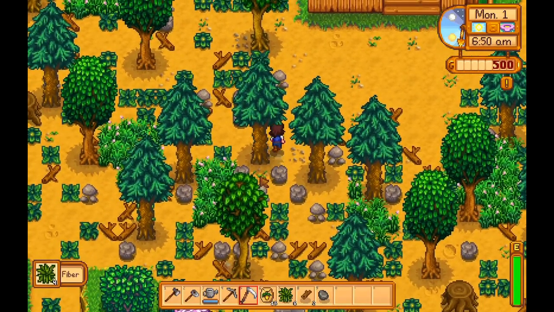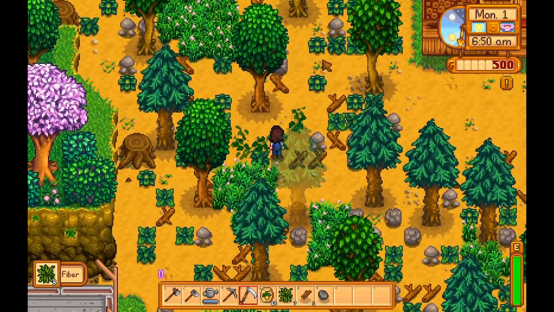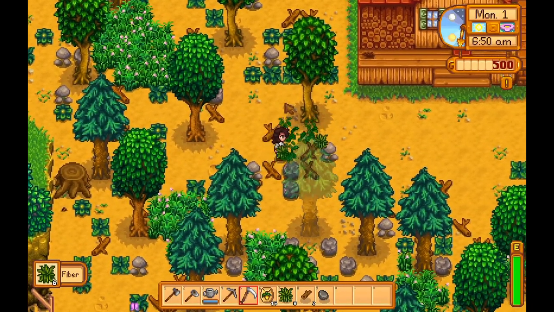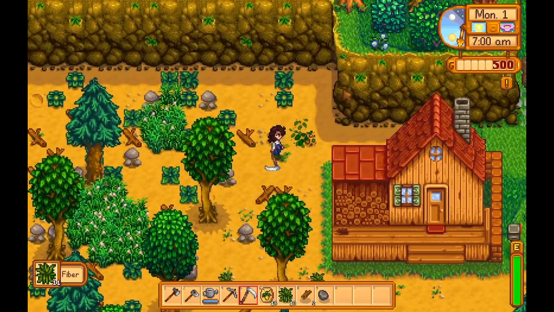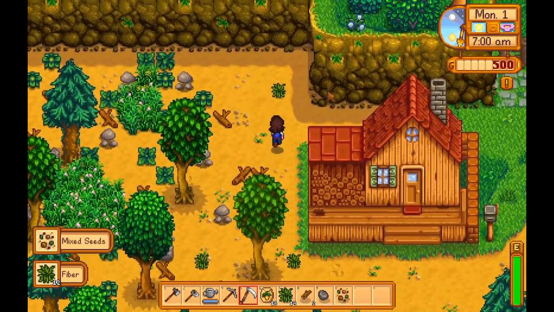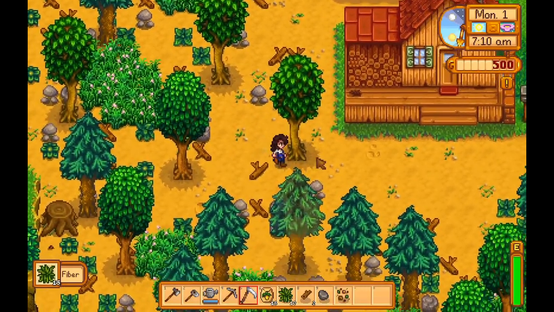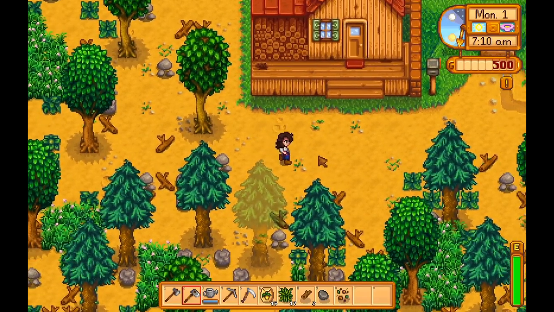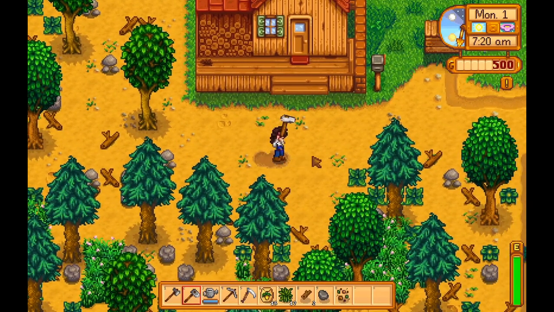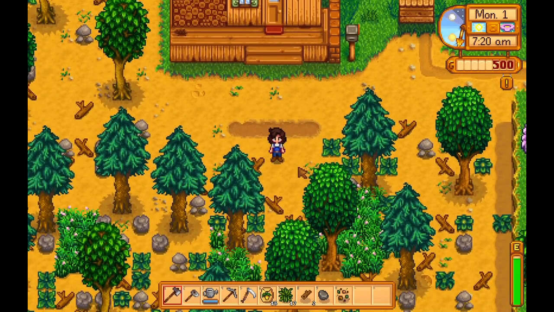And I am by no means a pro player. I've been playing for a while, but that does not mean that I know everything or I know all the strats and how to make the fastest money. But like I said, we're just gonna chill. Super chill playthrough. Alright, let's get these parsnips in the ground. 2, 3. 4, 5. We need more space.